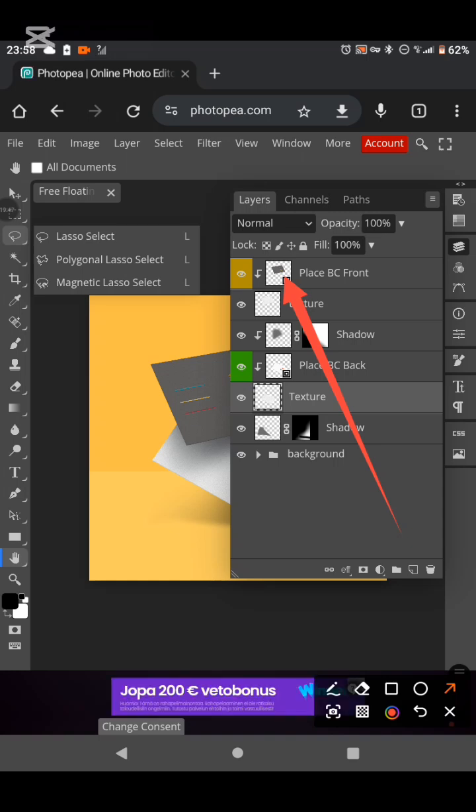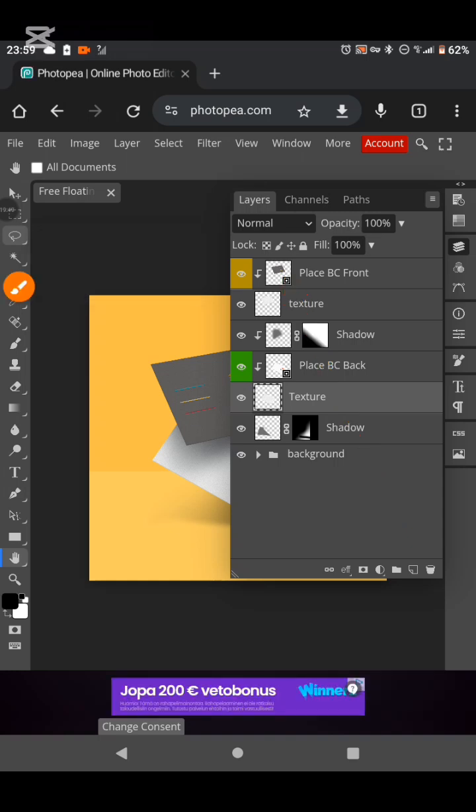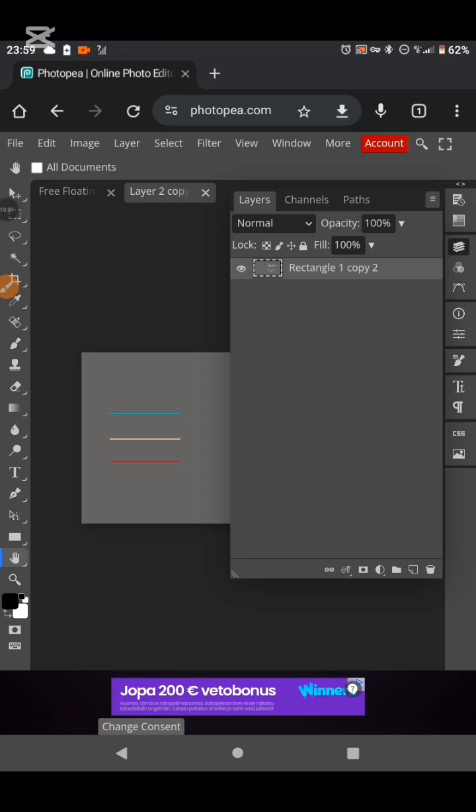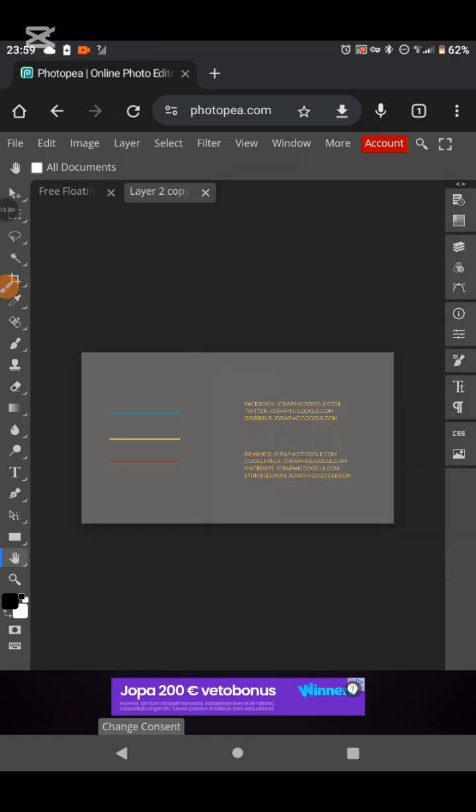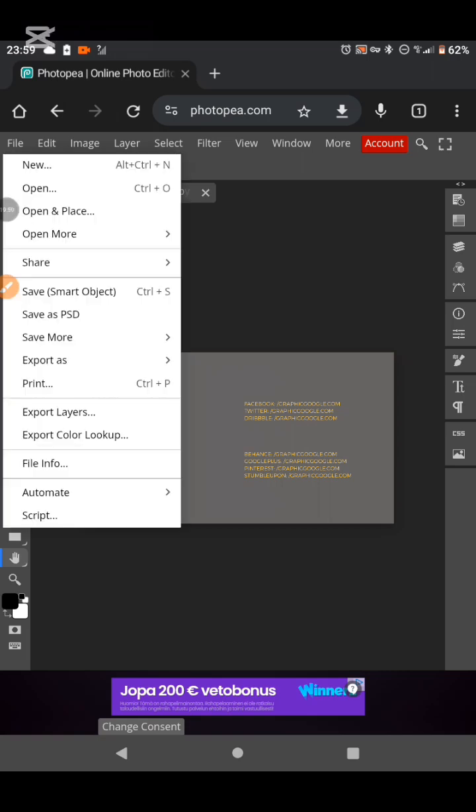So if you double click on it, it's going to open a page for you. So this is what it opens. Now this is how you get the size for this. Before you even start the design, make sure you get your mockups first.